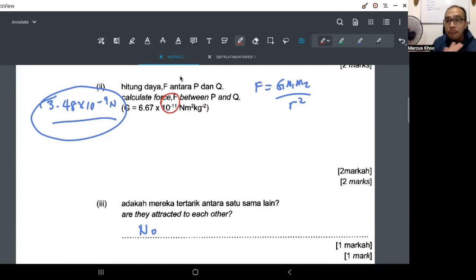We're always going to keep bumping into one another. So please thank God for the weight that you have. Because of your weight, you are able to avoid bumping into each other. Otherwise, there'll be no such thing as social distancing. It'll be impossible for us to socially distance because the force between P and Q is too weak. Can? Also can?